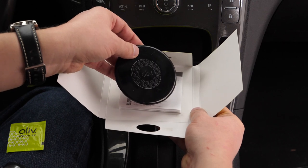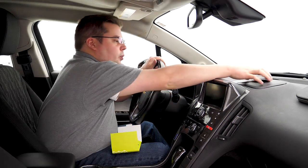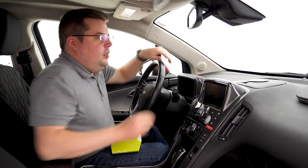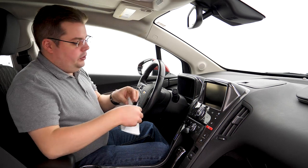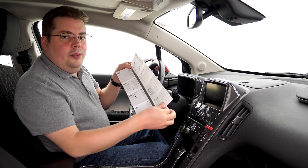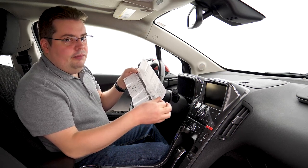Next, after that, we have the Oliv suction disc. Now this can attach to a rough surface. If you don't want to put the Oliv on the windshield, you can stick it to that. And last, but most importantly, we have the instructions. Make sure you read through these thoroughly before you start any of this installation. Luckily, I already know what I'm doing.